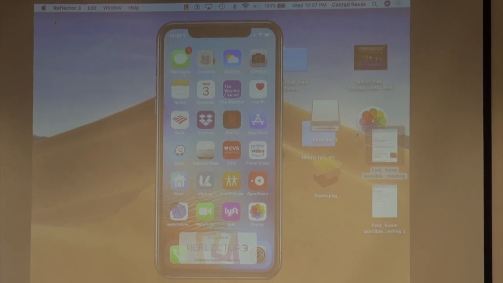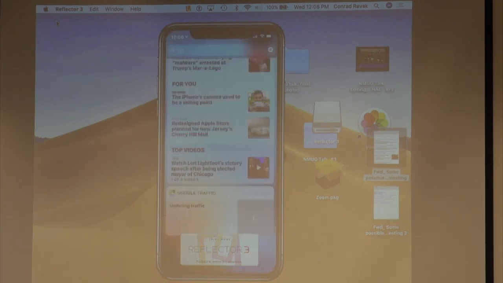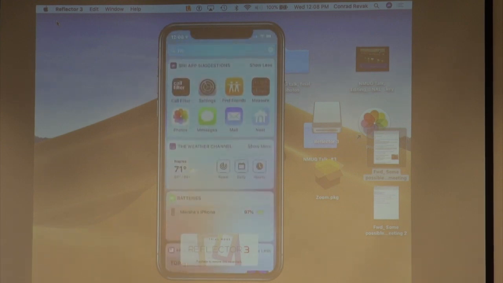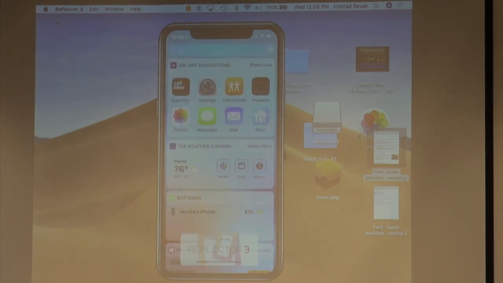Okay, another thing that's kind of cool is the widget screen. So if you have 12.1, you scroll to the right, and those are all the widgets that I have. The first one is the app suggestions. Those are the ones I have recently used. How did you get there again? Go to your home page and scroll to the right. So you should see this widget page. Everybody get that? Mine's going to look different.